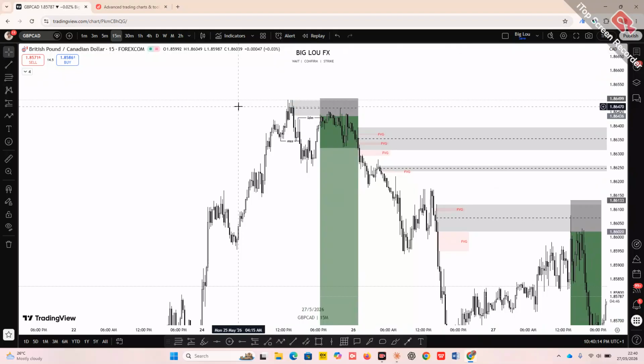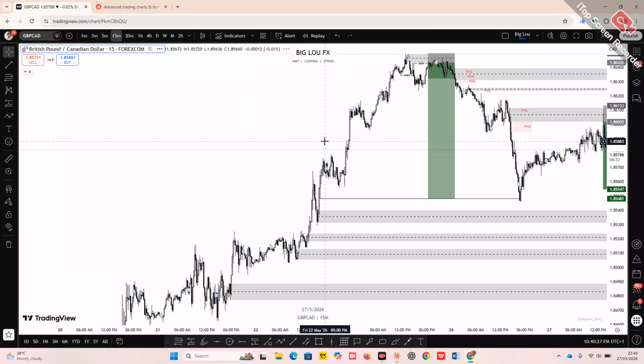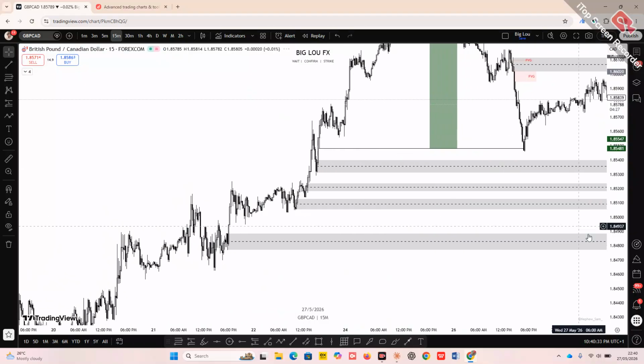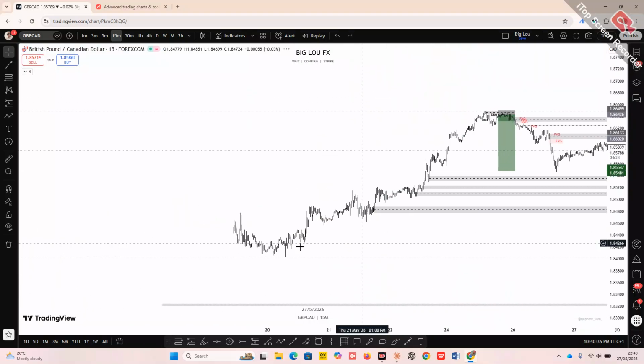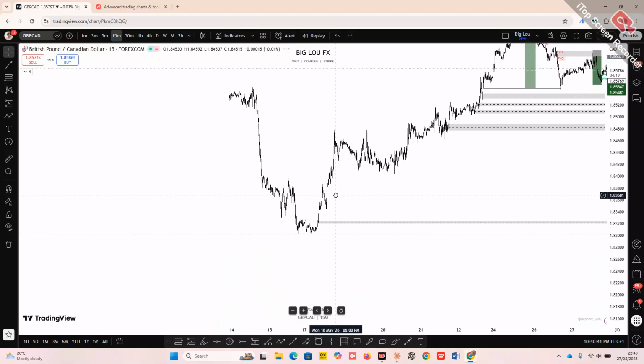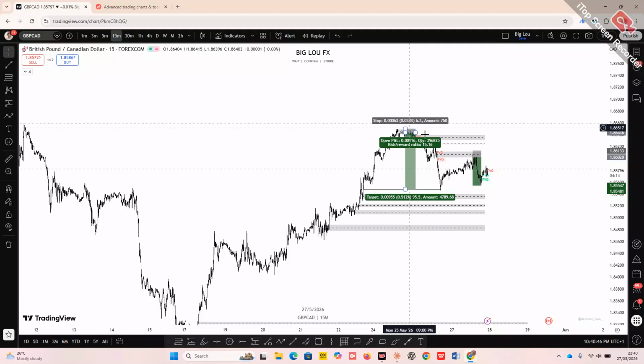Remember that the zone we are reacting from is this place. It's the same place. So when we got here, start from structure, market structure. Market has been on a bullish trend. I don't want to go too far down, but market has been on a bullish trend from somewhere around here, even all the way down here, up until this zone before we had this pullback. This could be a retracement of the bullish leg, or this could be a reversal.